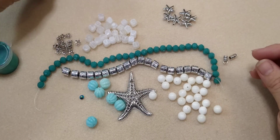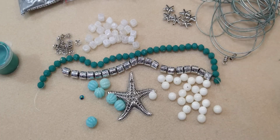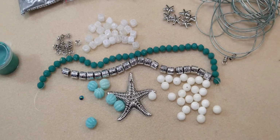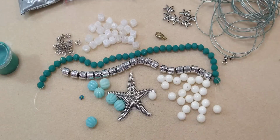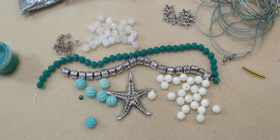Where did my lobster clasps go? Where did my lobster clasp go? Daggone it. I have to find it because, oh, here it is. And you know what? He looks gold. Uh-oh, that won't work. Hold on. I thought it was antique silver. There, we'll go with that guy.